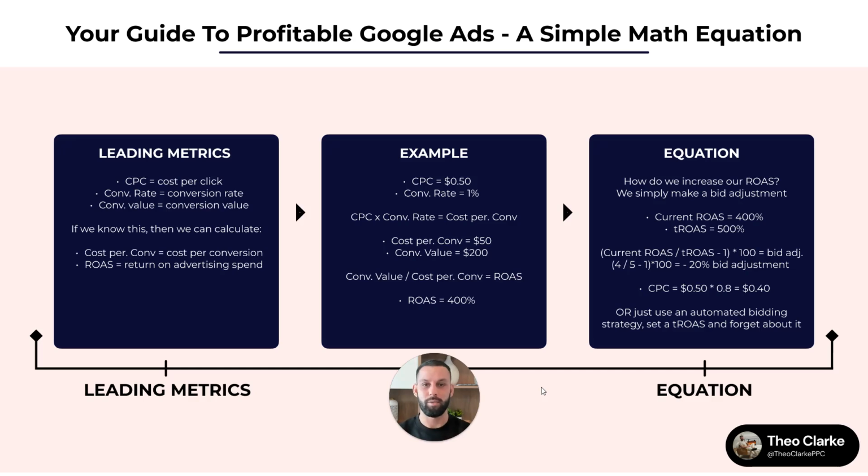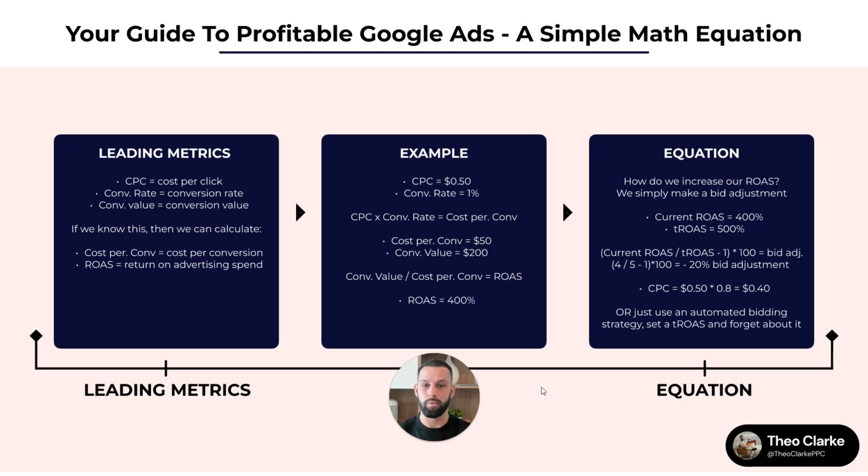In this video, I'm going to break down your guide to profitable Google Ads, which is much simpler than most people think. It's actually just a very simple maths equation that is going to allow you to generate profitable Google Ads. So let's start with your leading metrics, then I'm going to run through an example and give you the equations or calculations that you need to know to make your Google Ads profitable.